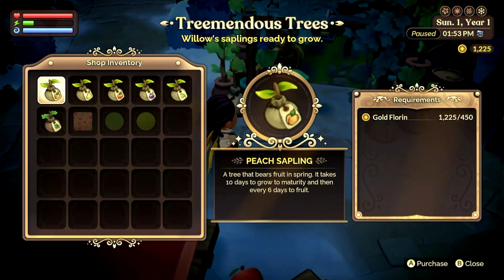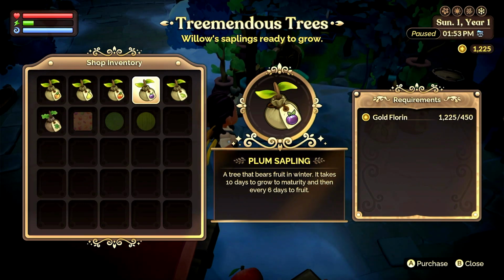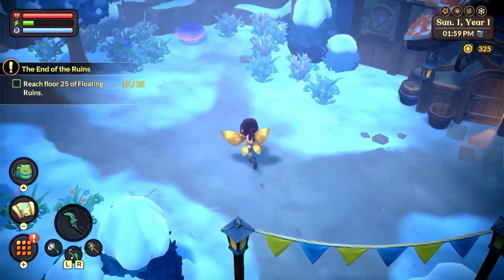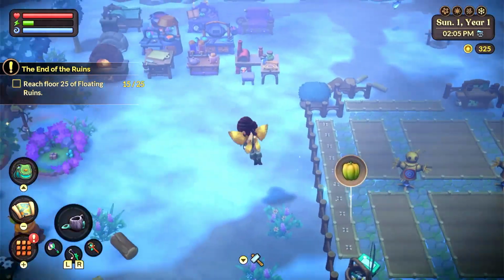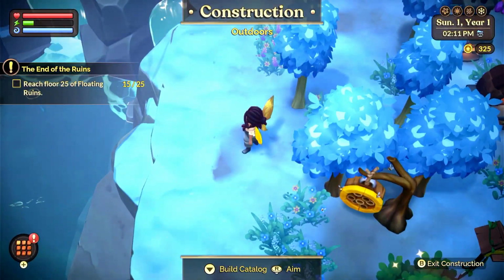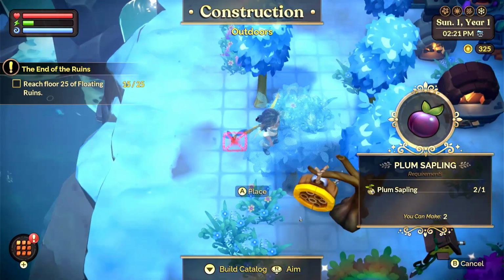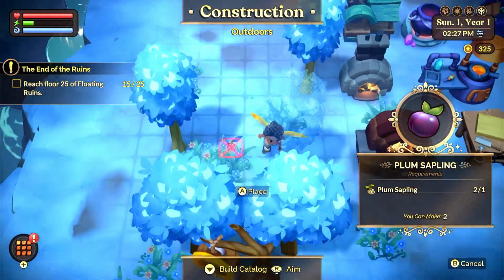Alright, so let's get what grows in the winter. Plums. Okay, so let's get two. Oh gosh, we are poor. We are poor. Oh my gosh, we are poor. Remember back when we had like how much? How much did we have? I forgot. Can we not make it there? Why not?